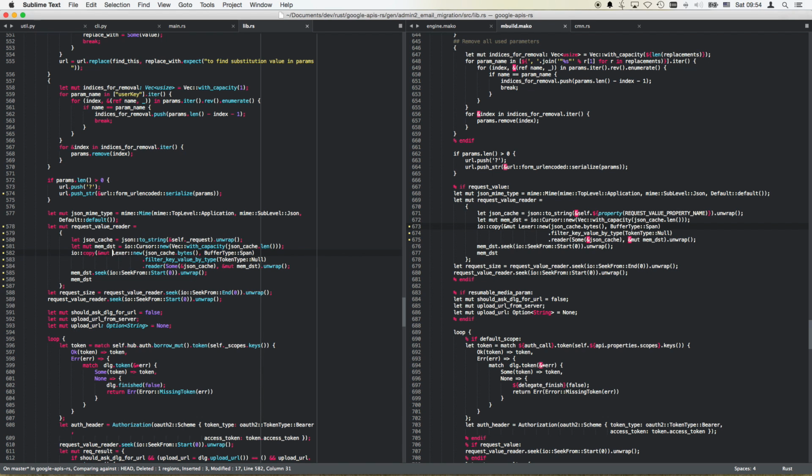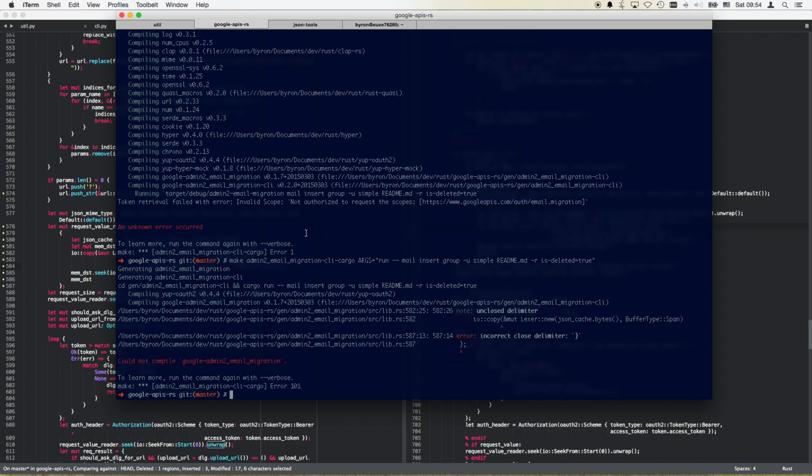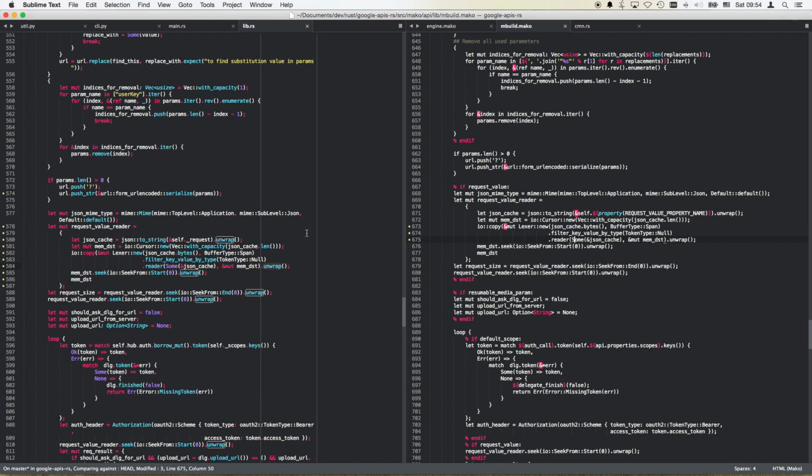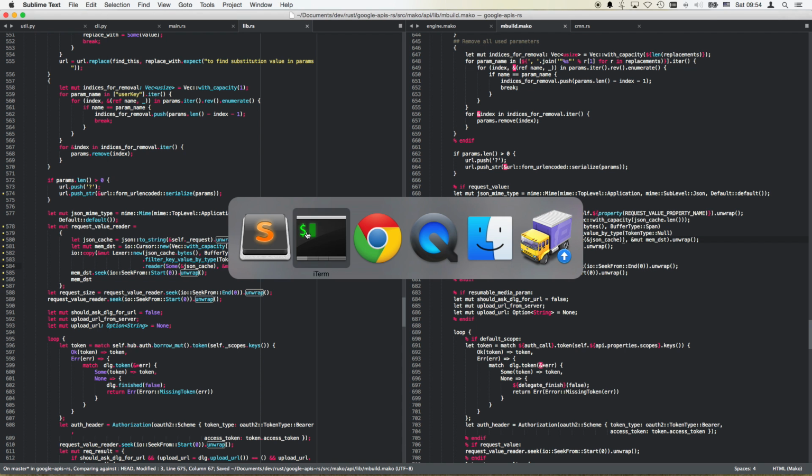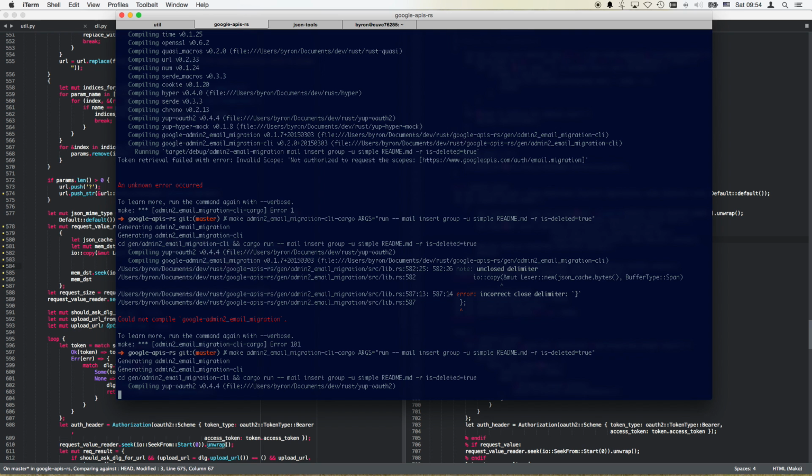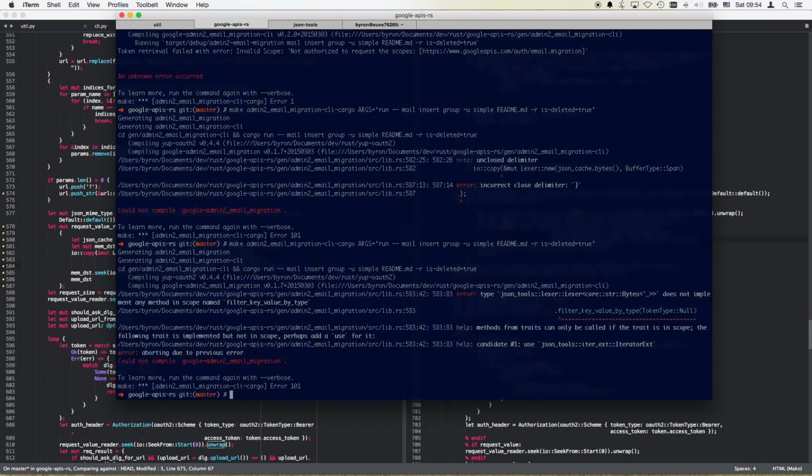And this is copied in 65 kilobyte buffers, which this guy uses internally, to the memory destination, which gives me data rates of, I think, like 200 megabyte per second throughput. So that's pretty decent. And it didn't work because we have some unclosed delimiter here. So the new finishes here, sorry. Then we have the value by type, then the reader, which doesn't finish. Here we go. Excuse me. So now this should compile.